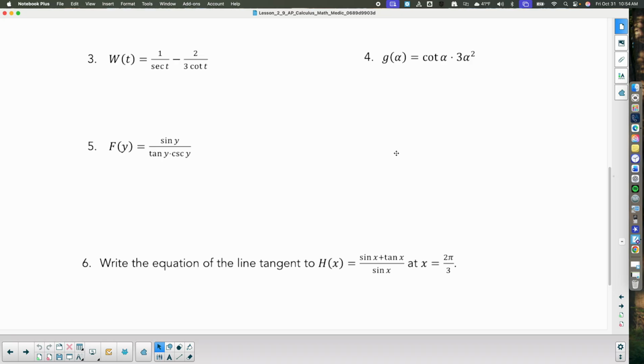Do you guys not remember pre-calc training here? This is supposed to be an automatic thing when you see trig. What's the first thing you do if you have a bunch of trig things together?